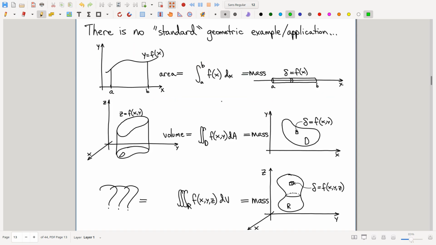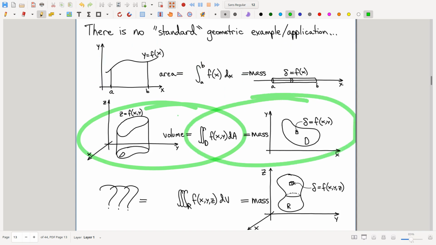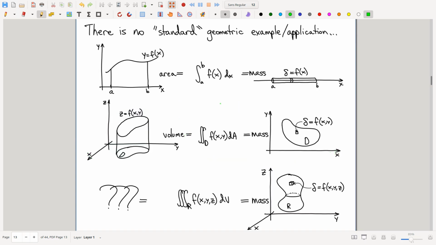Fine. Likewise, double integrals you can think of as computing volume under a graph. Sure, fine. Or, just as well, if you prefer, you can think of a double integral as computing, let's say, the mass distributed over a two-dimensional region. Or any of a number of other quantities that you might think of as distributed over a two-dimensional region. Population, again, an easy sort of obvious example. Okay. All right, so let's continue the pattern. How can we visualize triple integrals?